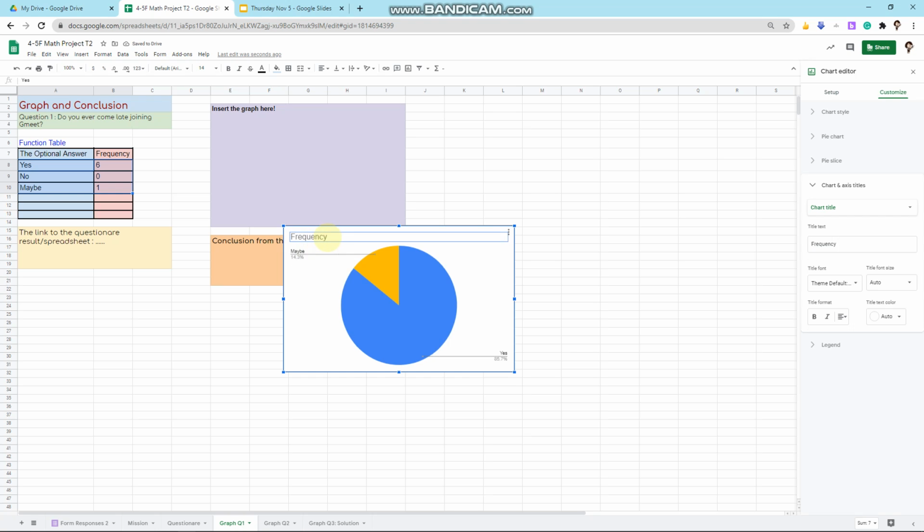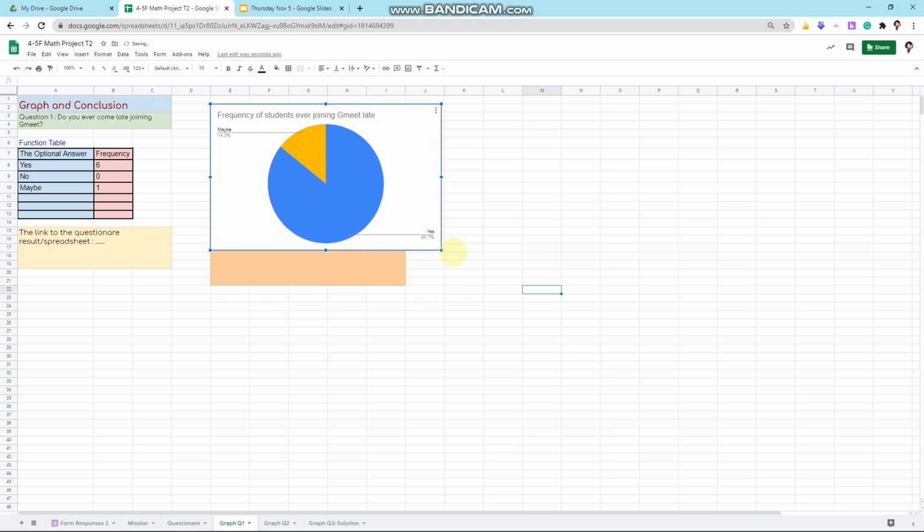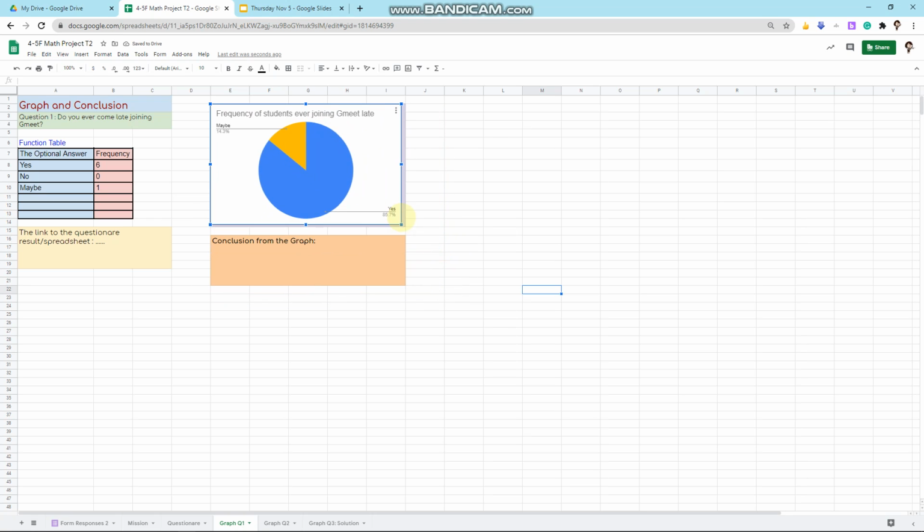For the title, you can just double click on it, and then we put "Frequency of students ever joining Gmeet late," for example, like that. Now you can put it here. You can make it smaller. There you go. Done.